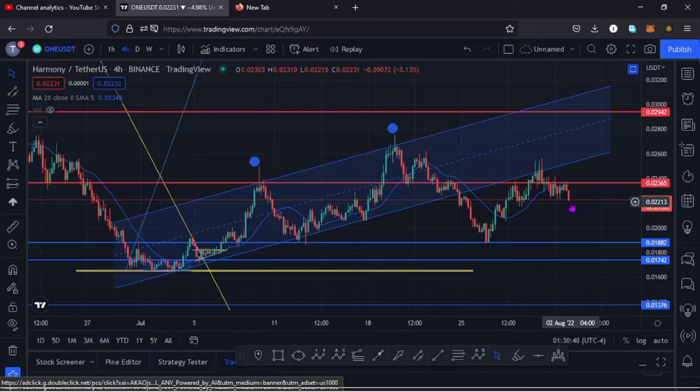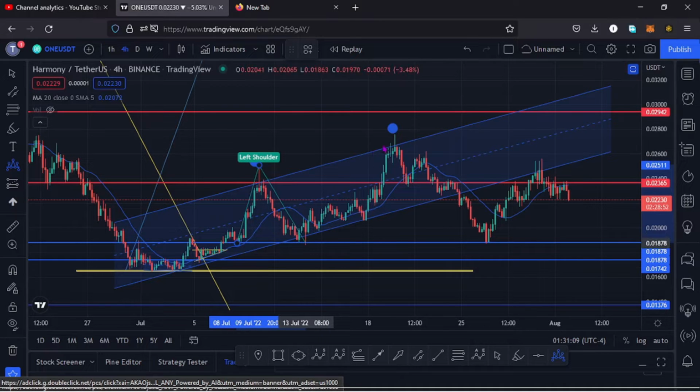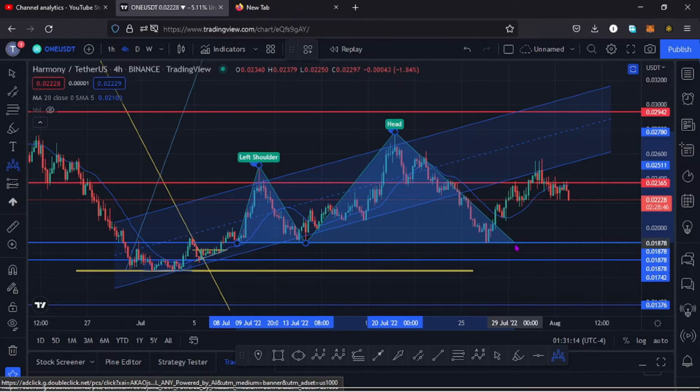And this brings me to the first scenario that I expect to play out, and this scenario is also supported by a pattern which is information on this chart, which is a head and shoulders pattern. So if I draw it out here on the chart, having this as the left shoulder of that pattern, then we move to the lower side, then up here we have the formation of the head, then the neckline is down there, then the movement that is forming right now is what is forming the right shoulder. So once you continue losing that key area of support and continue moving to the lower side, that will be completing that head and shoulders pattern.